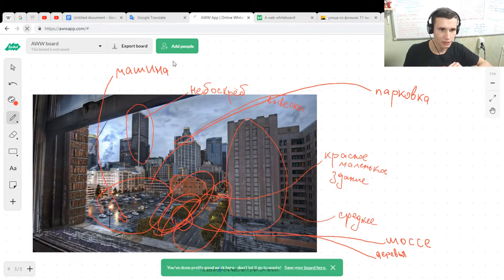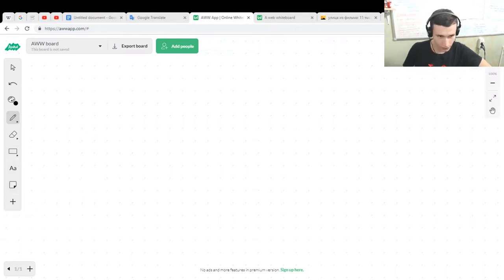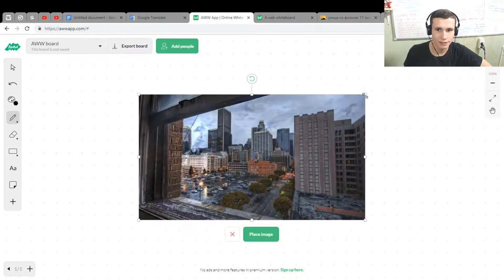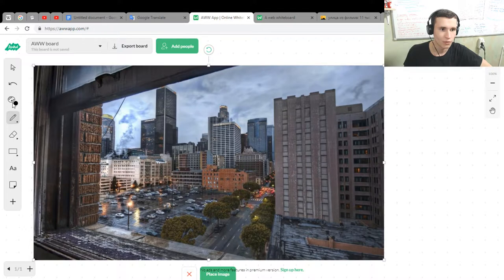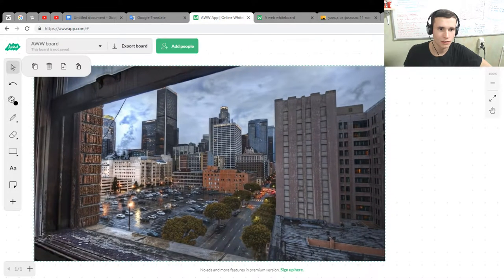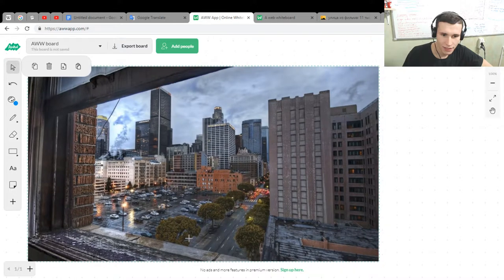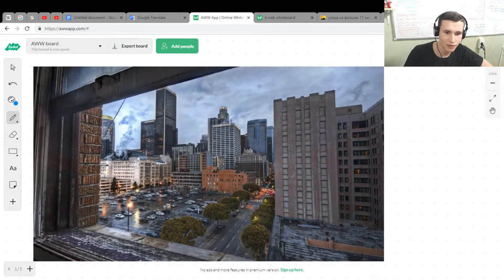Okay, let's create one more. Let's reload it, start drawing and upload one more. Look. Now we know more. And let's use another color. Okay, place image. Now let's learn more. When people are walking, when we can find pedestrians, pedestrians is пешеходы. One pedestrian is пешеход, many pedestrians is пешеходы, много пешеходов. We have тротуар, sidewalk.